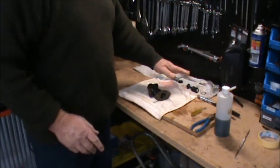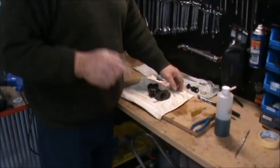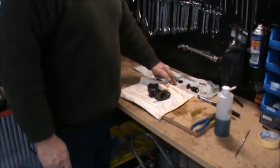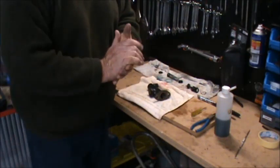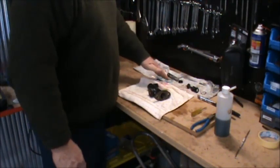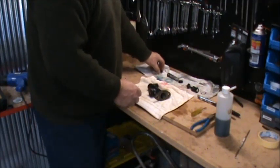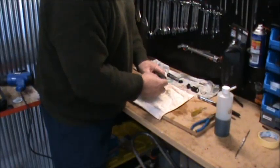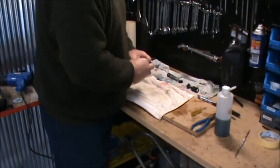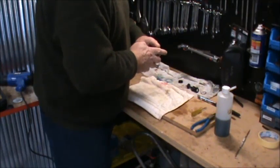Okay, and then you've got your stuff set out the way it came apart. So just assuming that we've got all new parts, put all your new parts together as you've got the old ones. So put them this side of it or the other side of it, so they're all lined up. So just start with all your parts and start putting everything back together. That's pretty much the way it all came out.